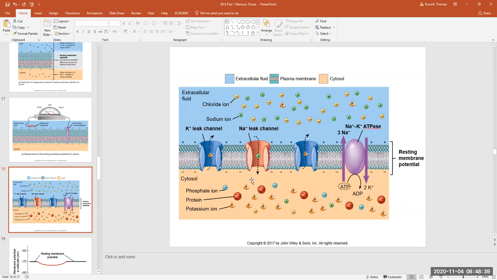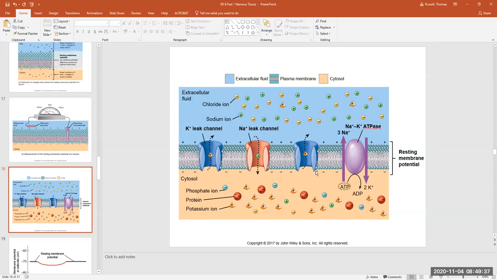On the other hand, if we open a sodium channel, sodium always wants to come into the cell. Sodium is also positively charged. So whenever we open a sodium channel, sodium will passively come to the inside of the cell. That means the inside of the cell is now gaining positive charges. So if we open a sodium channel and gain positive sodium ions, the inside of the membrane is going to start to become positive. These are the two main ions we're going to deal with when we're talking about changing the membrane voltage in order to generate electrical impulses, right? So if we gain positives, we become positive. If we lose positives, we become negative.